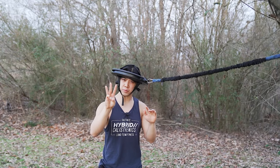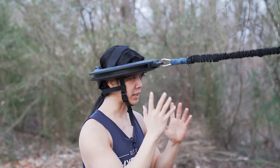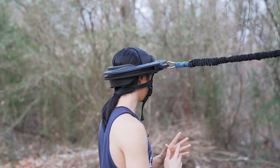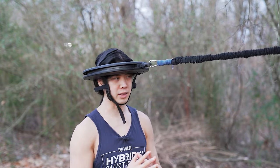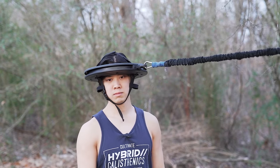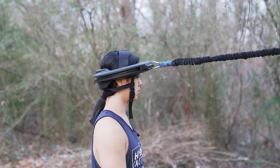There's two, maybe three main ways that I use this. The first takes advantage of the rotation, which in my opinion is probably the most special part of this product, where you can go like this, take a step back to feel the tension like this, and gently rotate.